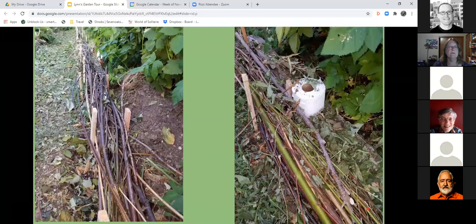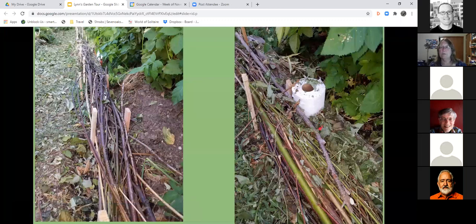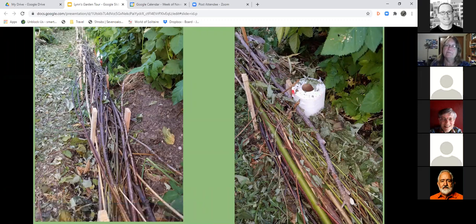There's my kale. Okay, and so this is one that's under construction here. You probably wonder why there's a toilet paper roll there. When I make these, you can actually make houses for bumblebees out of toilet paper rolls. So as I backfill this with soil, I'm going to cover right up to the edge of this cardboard area with compost and stuff. So you won't see the toilet paper roll anymore. No, I'm not hoarding toilet paper. I'm using it for other purposes.